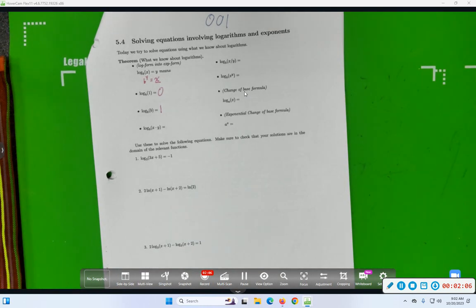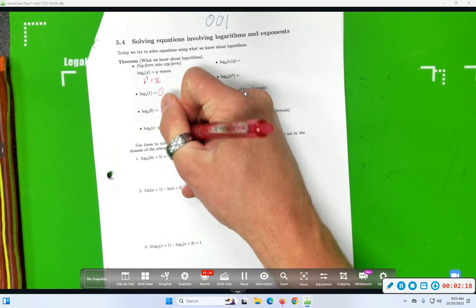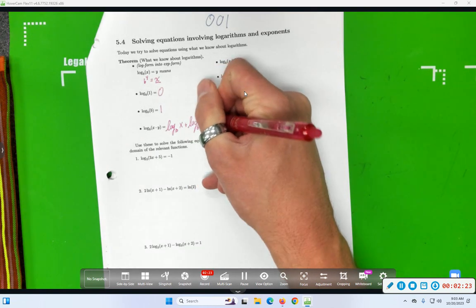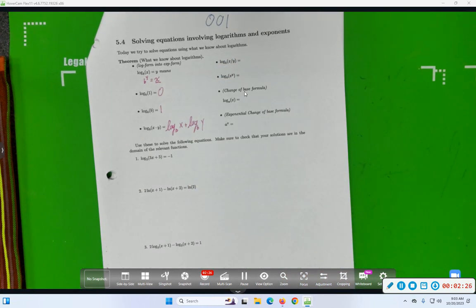The logarithm of a product. What's the log base b of x times y? Log base b of x plus log base b of y. Cool. So whenever you see a product in a log, you can split it into two logs as a sum. And as we saw last time, it's often useful to go the other way. If you see two logs added together, you can turn them into a single log at a cost of there being a multiplication sign instead of addition. Sometimes that's not too big a price to pay. Sometimes it is.